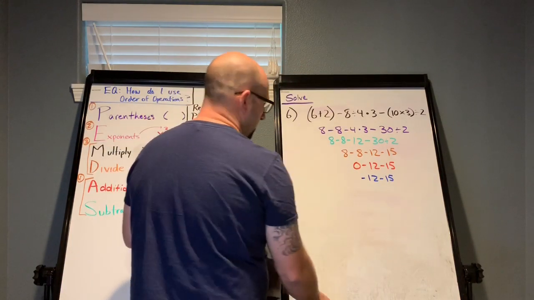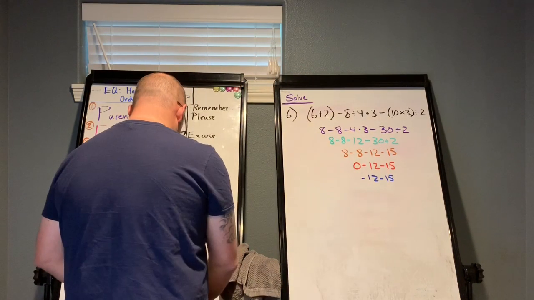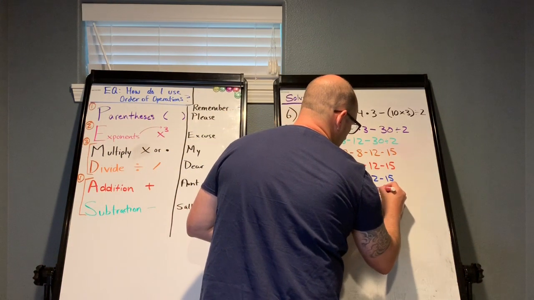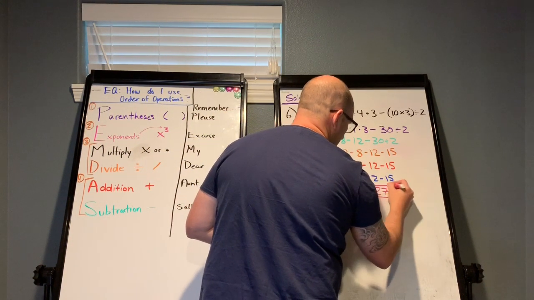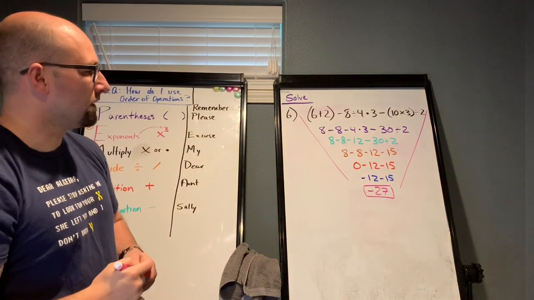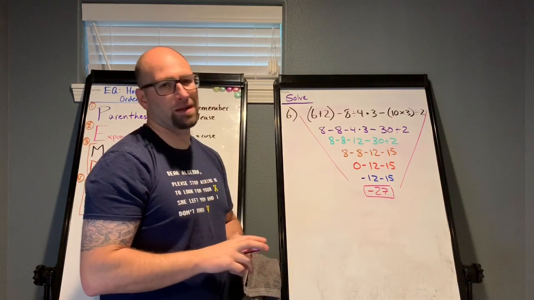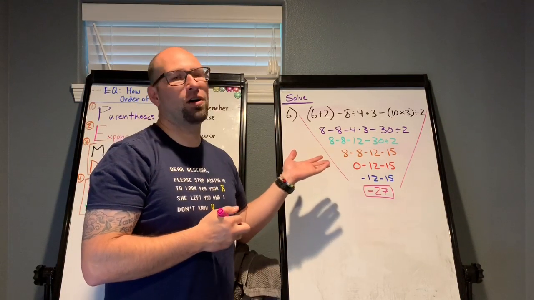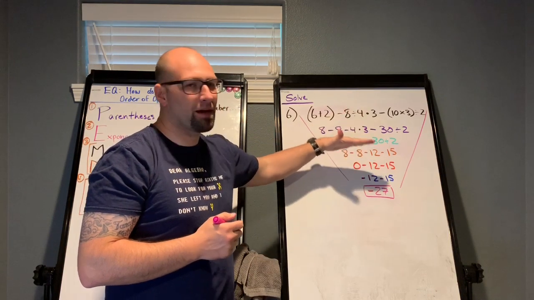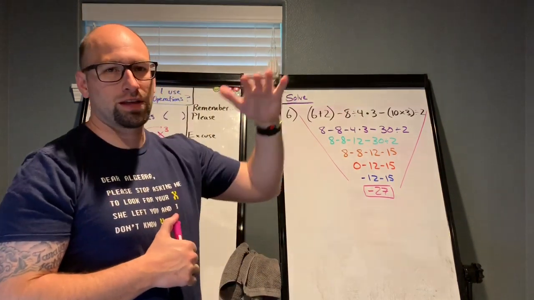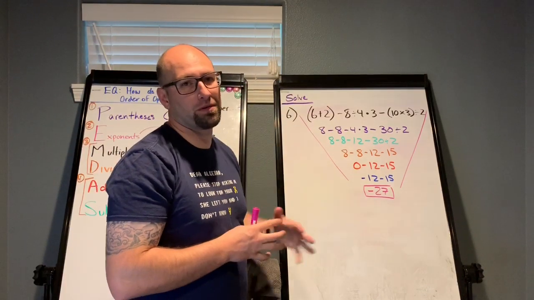Okay, and then let's finish it off with pink. This will be negative 27. Okay, see that little funnel? Step by step, come to your conclusion, negative 27. Okay, and if maybe you don't get the correct answer, you go back and you look, and you say, oh, it's because of this. If you go step by step, you can go back and check your steps. Don't skip steps. Make sure you go step by step. And with a lined piece of paper, this is really easy.